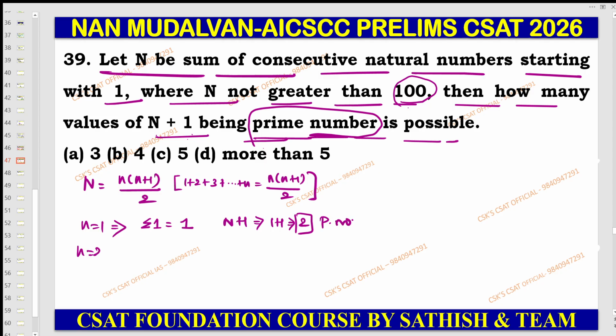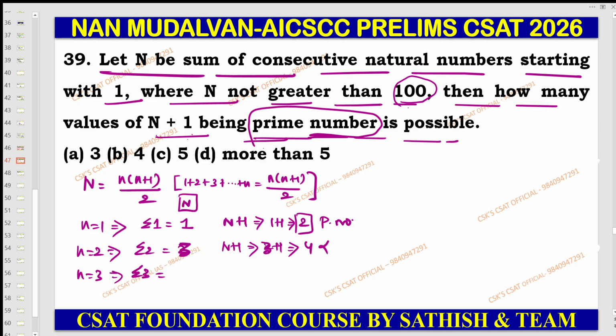Like that you have to place n is equal to 2. N is equal to 2 means what is summation 2? You guys know that one. So summation 2, now that is the capital N. Now N plus 1. No. Summation of 2 here is nothing but 3, right? Guys, you have to be very careful. Summation of 2, 1 plus 2, is nothing but 3. Be careful. Saying this is 4 is wrong.